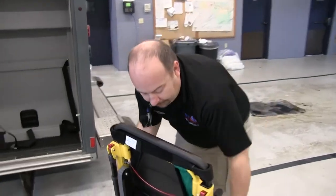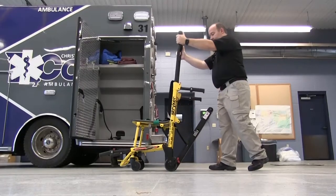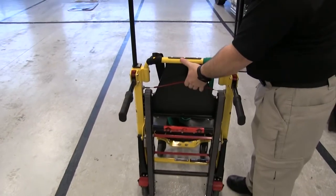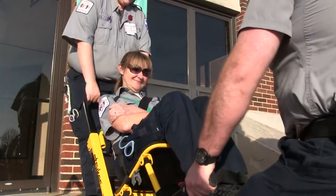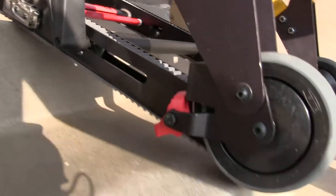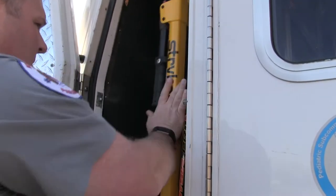It gives us quite a bit of versatility and movement. The Stryker Stair Chair weighs about 30 pounds, with a weight limit rated at 500 pounds. The upper arm provides better control while moving the patient down the stairs, with different locking positions for operator control, reducing risk of injury and ensuring patient safety. The handles at the foot of the chair extend for better control going down the stairs. The stair tread on the back allows the chair to safely crawl down stairs so you don't have to lift it, reducing injury risk for the crew. The chair is designed for compact storage and easily fits in our ambulance.